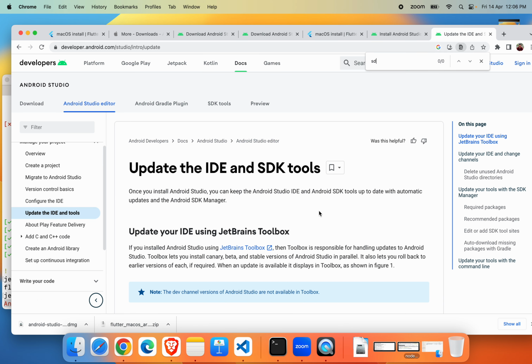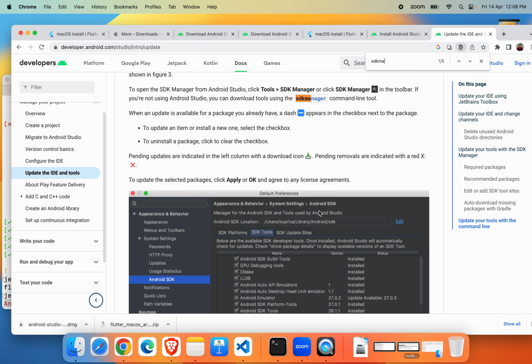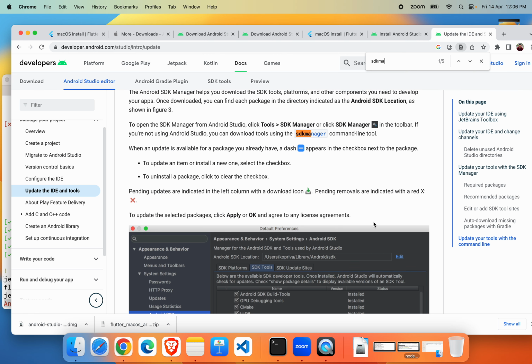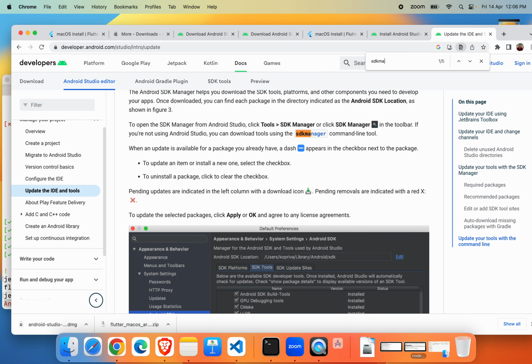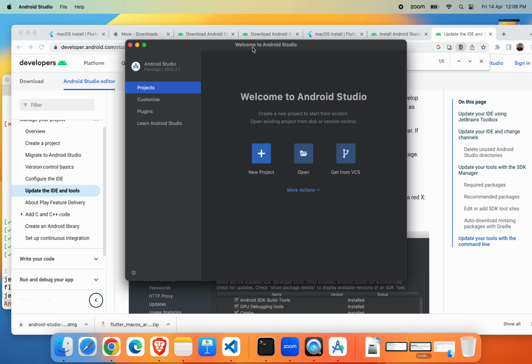Okay, SDK manager. Okay. So say Android Studio. Let it open.